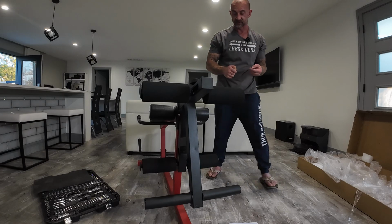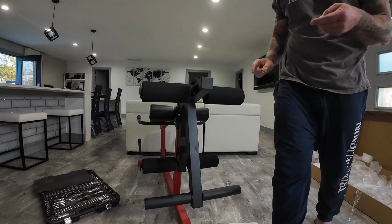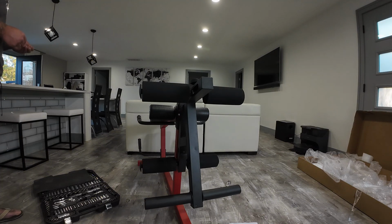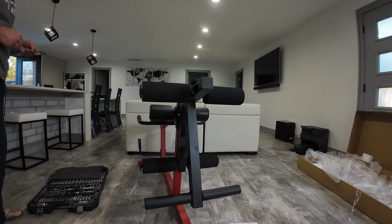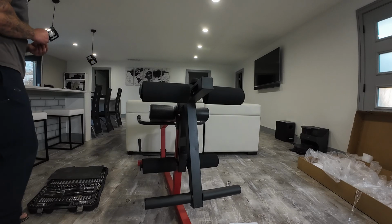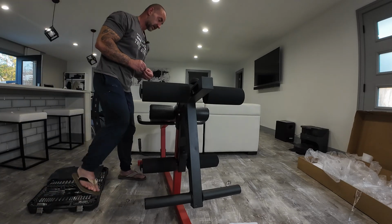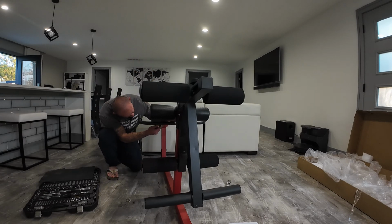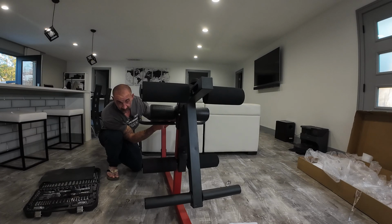So I'm wondering how this one is gonna feel, because I'll show you, it's got the same ergonomics that the cappy has. And I'll show you in a minute what I'm talking about. That I think just kills the workout when it comes to the range of motion. But I might be wrong.